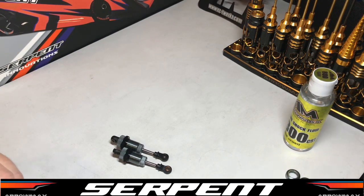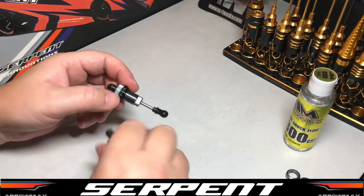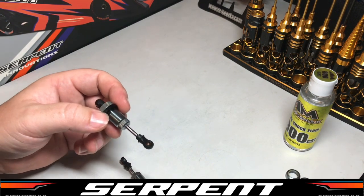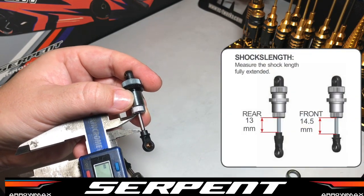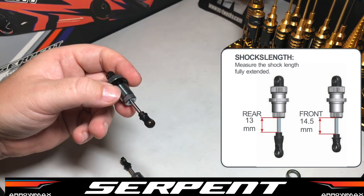Okay, so we put all the shocks together. I've inserted the balls in the ends as well. So what you want to do now is reset your shock length to the spec required. So with the Serpent front is 14.5. With the rear, I think it's 13 offhand. I'll put a little graphic up there.